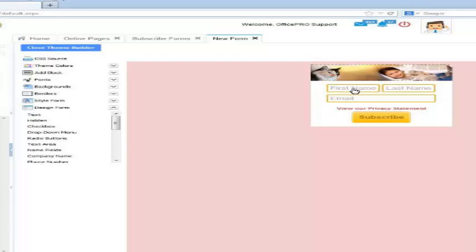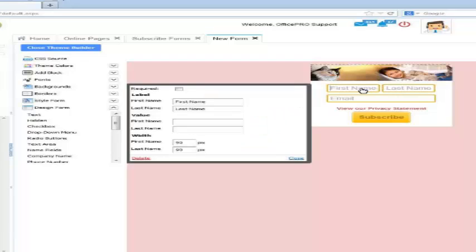Okay. I'm going to show you how easy it is to edit this stuff here. Can you see my screen okay, Earl? Let's edit the first and last name. When you click on that, the system now pops up a little window, and you can actually control the text that's in here. I'll show you.